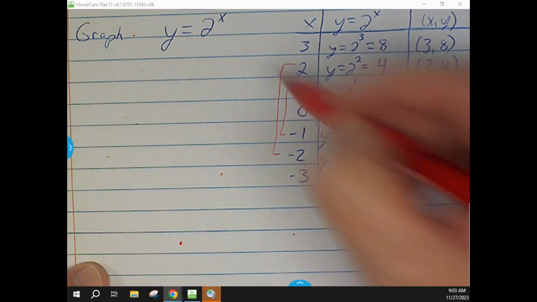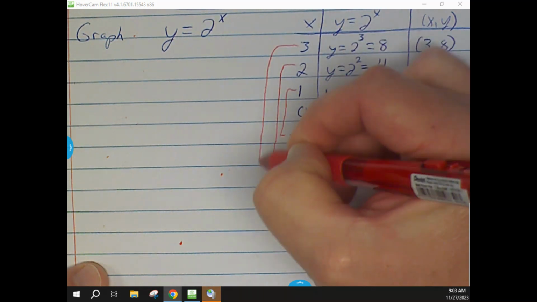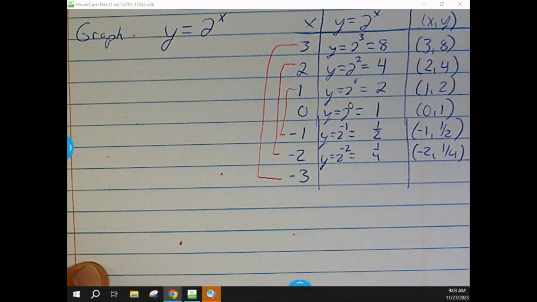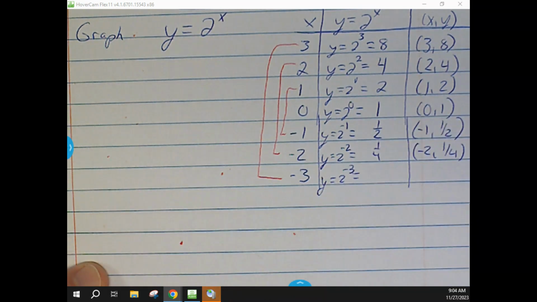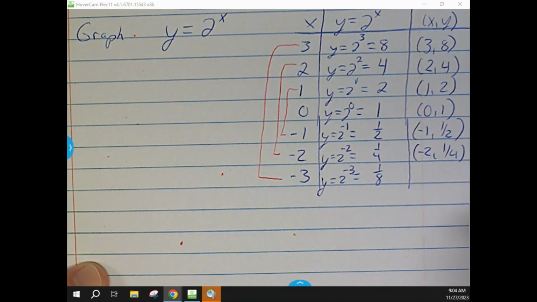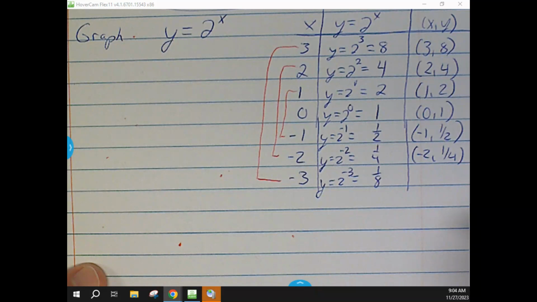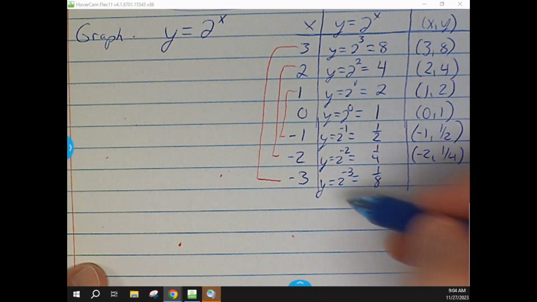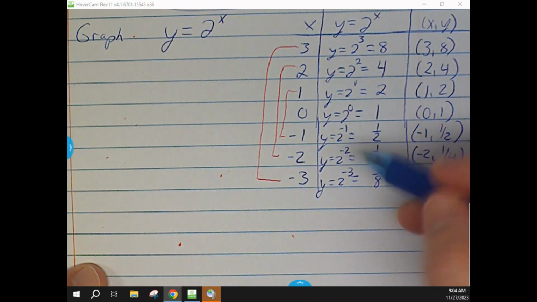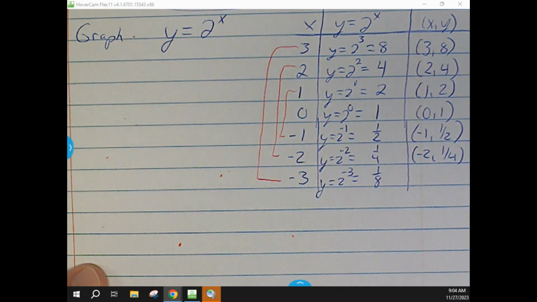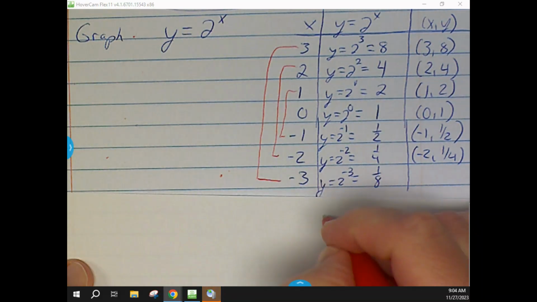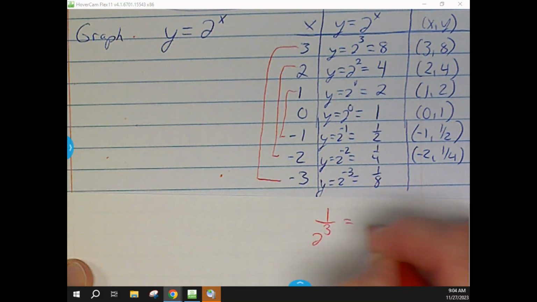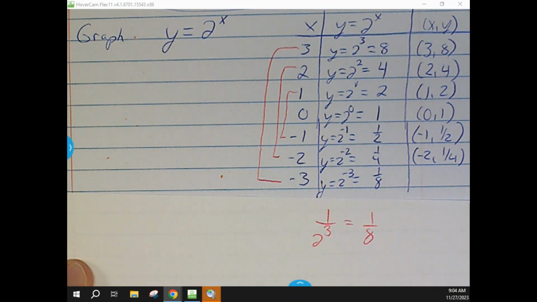going through these, is that if you take the positive answer you have and you make it a negative exponent, you can just take this answer and write it as 1 over that answer. Then again, if you've got a negative exponent, it's just the reciprocal of whatever number you had. So if you've got 2 to the negative 3 power, technically it's just 1 over 2 to the third power. So that's where we're getting that 1 over 8 that's here.